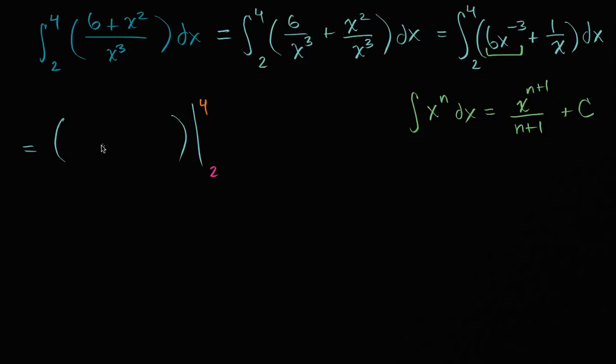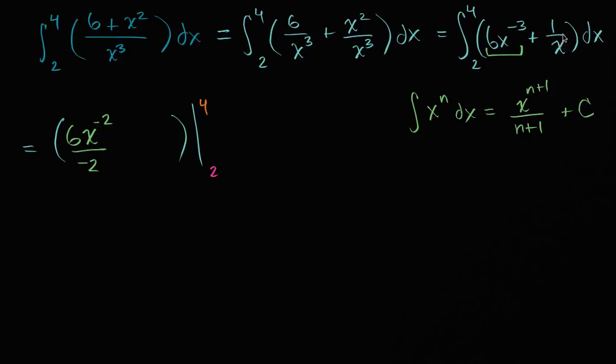The reason why we don't put the plus c's here is when you evaluate both bounds of integration, the c would cancel out regardless of what it is. So we don't really think about the c much when we're taking definite integrals. But let's apply that to 6x to the negative third power. We're going to take x to the negative 3 plus 1, so it's x to the negative 2. And so we're going to divide by negative 2 as well. And of course, we had that 6 out front from the get-go. So that's the antiderivative of 6x to the negative 3 power.